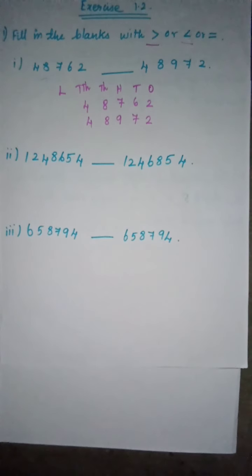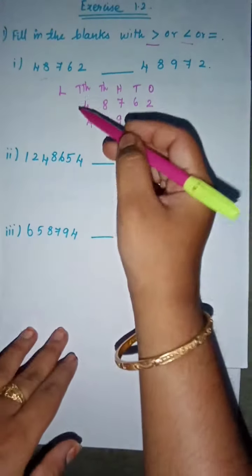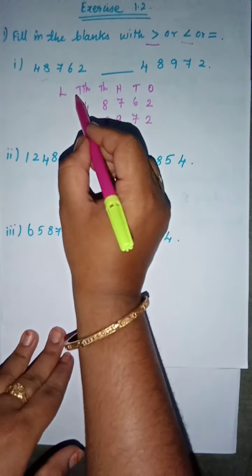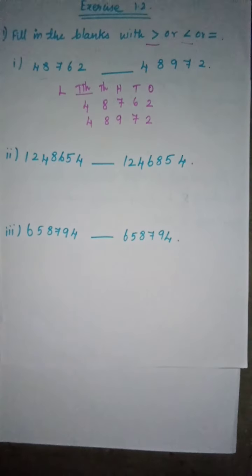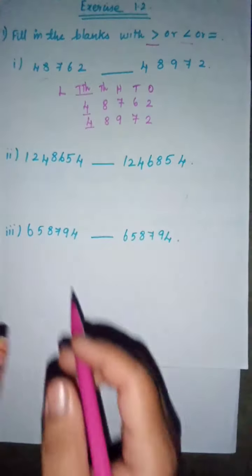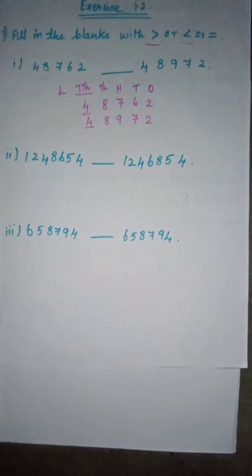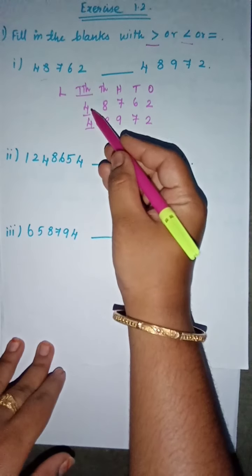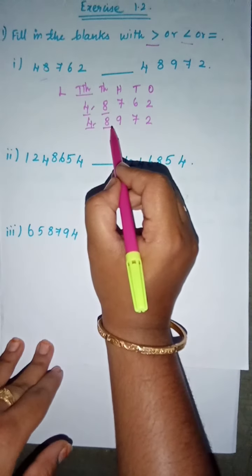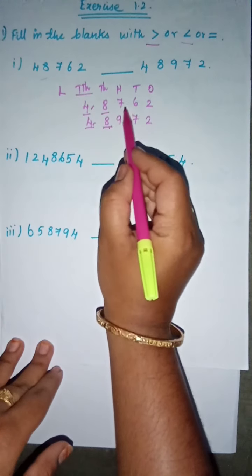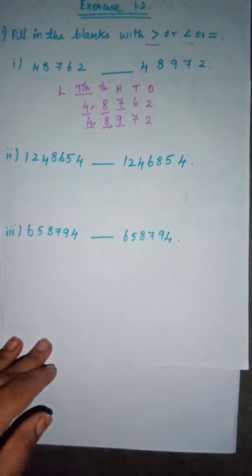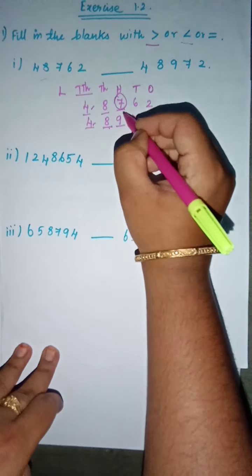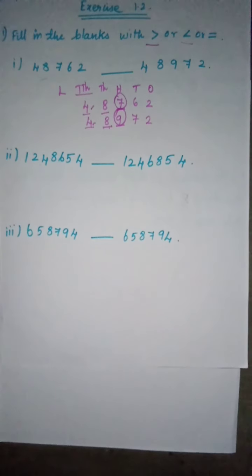Now the next step is we have to compare the place value. While comparing the place value of the two numbers, both are the same, both are in 10,000. Leave it. Next, we have to see the first two digits of the number. Both are the same, 4 and 4, and the next digit, 8 and 8. Next digit is 7 here and 9 here. So these two differ. Which one is bigger, 7 or 9?